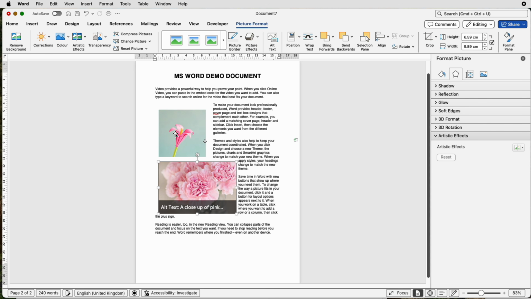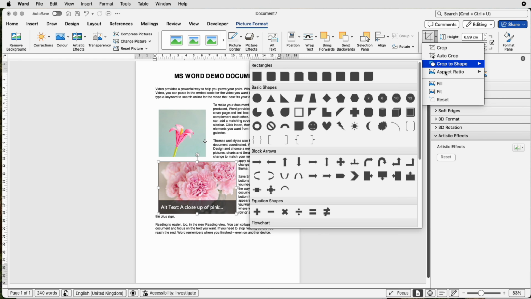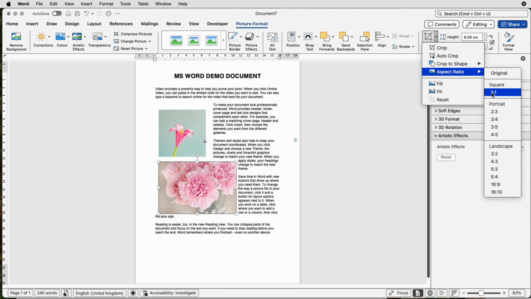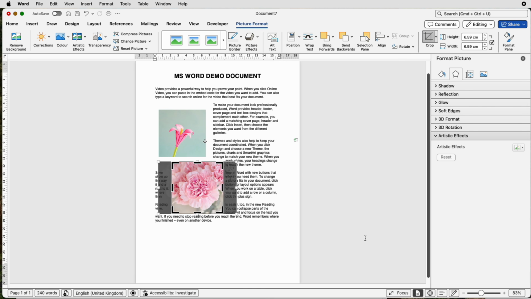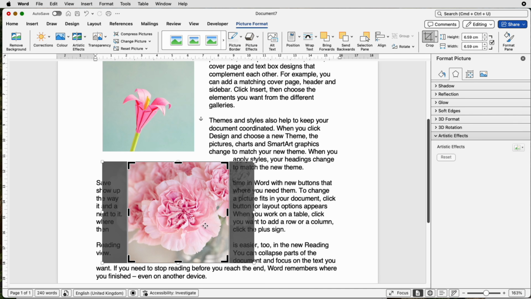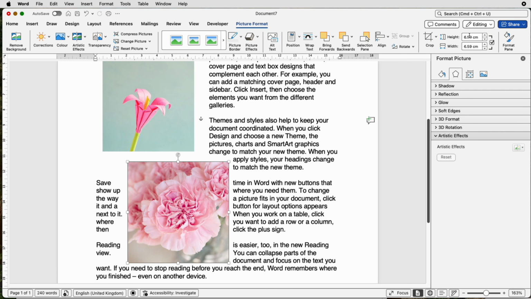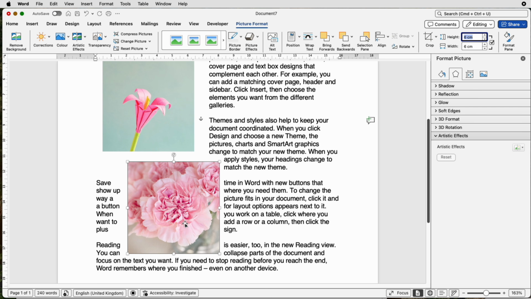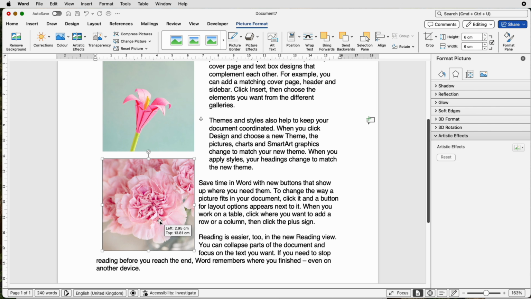So let's say we want one image on top of the other, but we want them the same size. Select the bottom image, go to picture format, go to crop, aspect ratio 1:1, select whereabouts you want your image within the black markers, press enter, go back up to the top here where it says height, click on 6. It's already checked, so you don't have to change this figure here, and press enter. Then we can simply move it along to here.